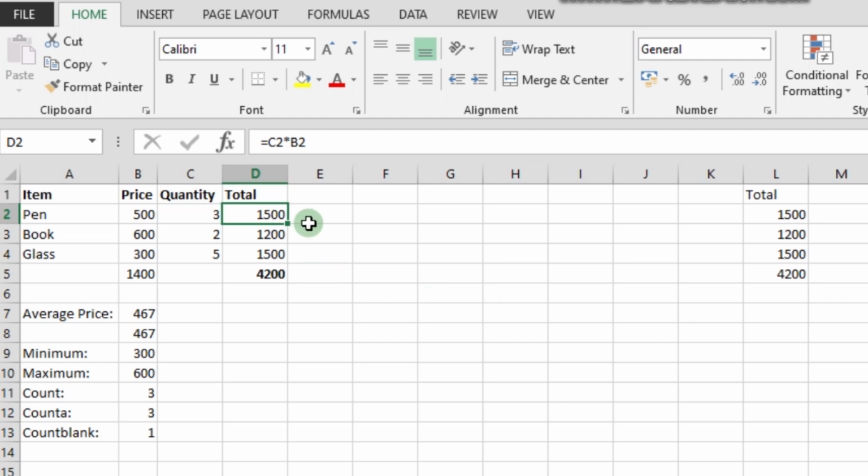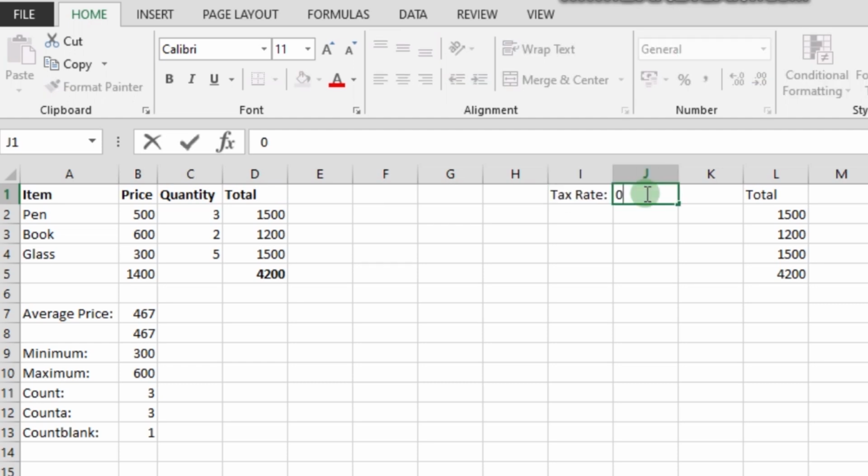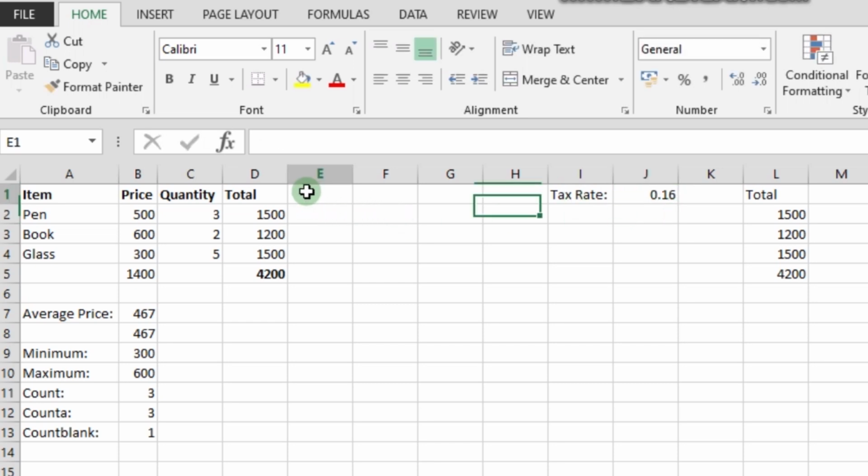For example, let's expand our table to include tax, but first let me add a tax rate above here and label it tax rate. And our tax at this point is 0.16, representing 16%. Then I'll add a column for total with tax.